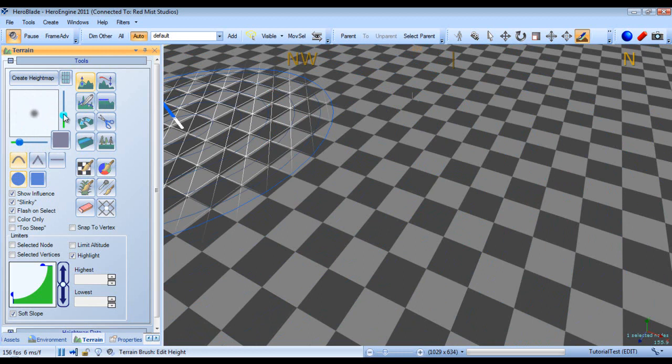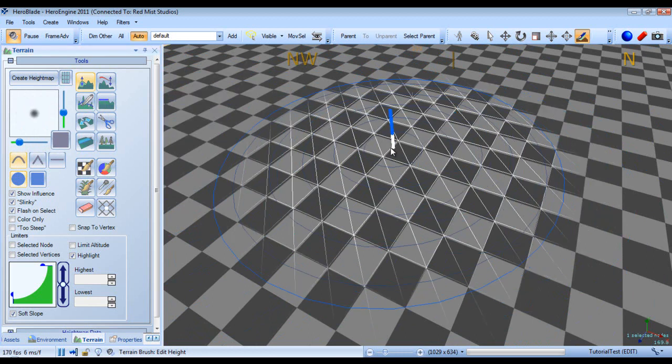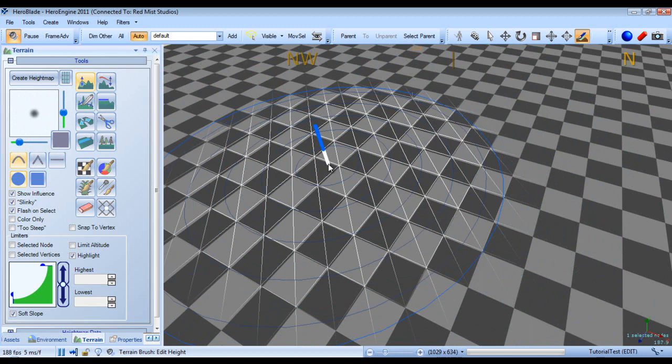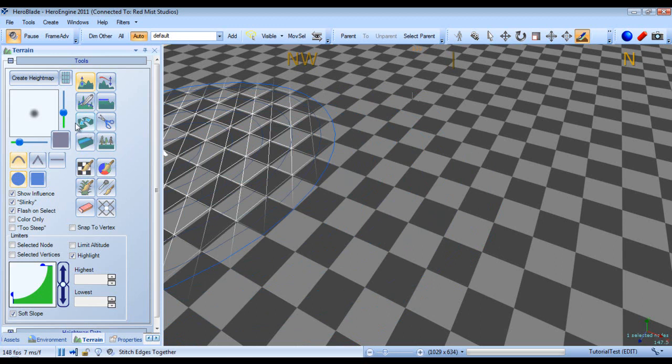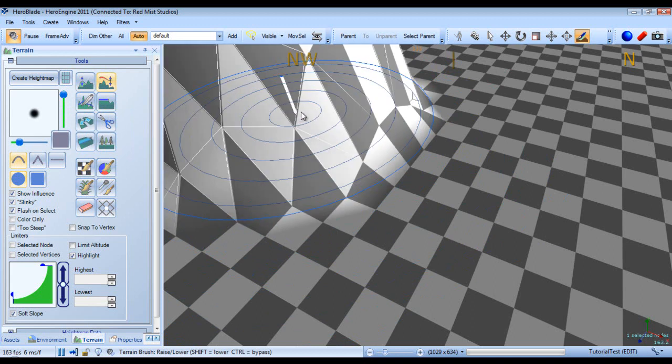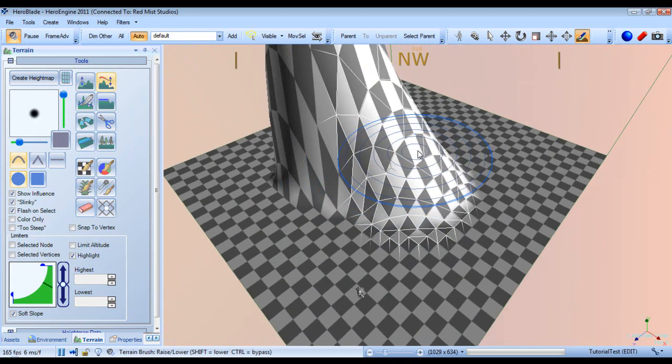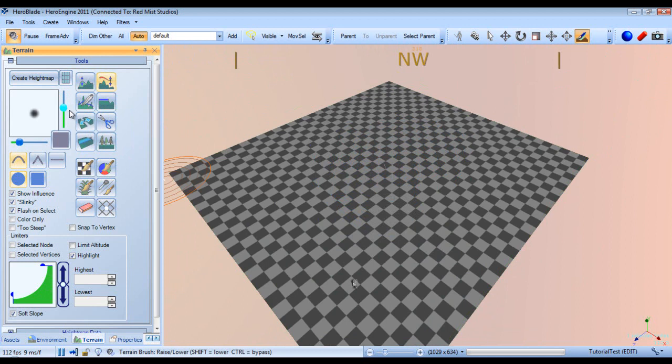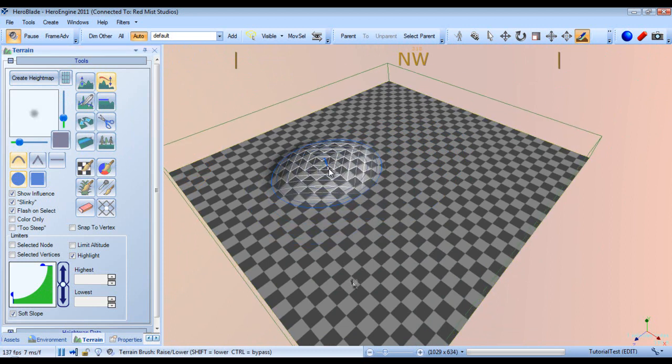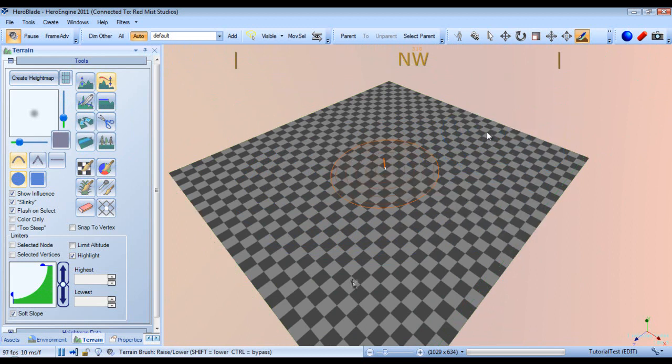Right here we have the hardness of the brush, and this is used for not only painting, well, it's used for everything really. And it essentially sets the strength that the brush is. So like right now, if we set it to raise, it's at max, and when we go, it really raises the terrain really high very fast, whereas if we have it really low, it will go much slower.